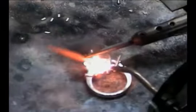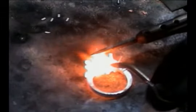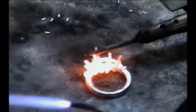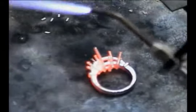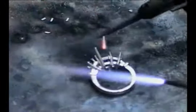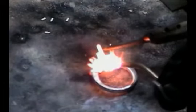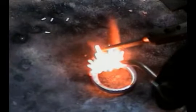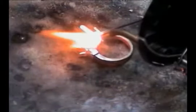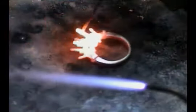For these prongs, I'm holding the prong in tweezers and picking up the piece of 1300 solder on the end of the prong and soldering it to the bottom bezel. This is just a little different method of attaching the prongs. We could have attached the side prongs in the same manner or attached the center prongs in the same way that we did the side stones. I'm using a different method here just to show you another way of soldering the prongs. After soldering the prongs to the bottom bezel, use a solder pick and solder the prongs to the under bezel.